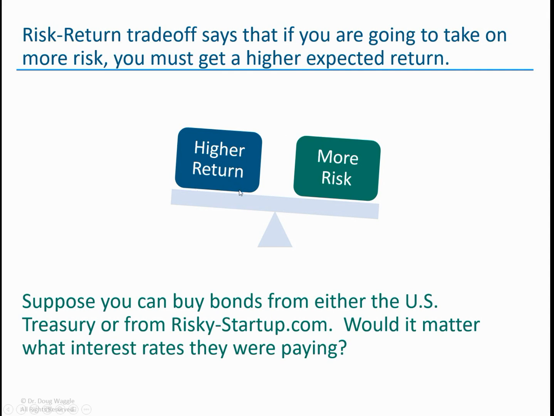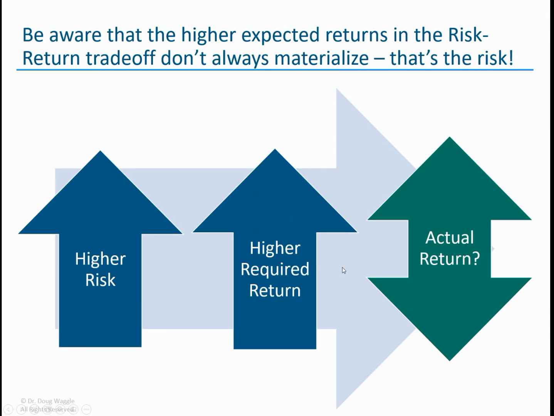Investors putting their money in them would demand a higher return. Now here's the legalese part of my lecture here. If you take on more risk, you have a higher required return, a higher expected return. The actual return you get may vary. That's why we call it risk. So you may put your money in Apple stock thinking, hey, I'm going to make 10% this year. That's what it should give me based on its level of risk. And, well, you may end up losing 20%.